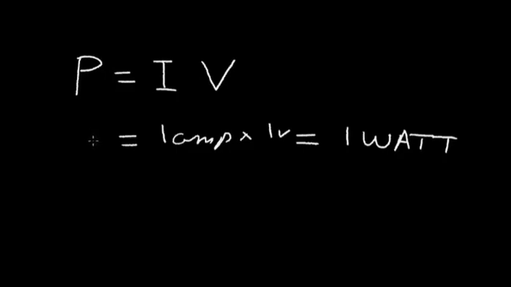So if we wanted to go to our local electronics store and buy a resistor that would work in this circuit, we would know that that resistor could dissipate 1 watt of power. So we would want to buy at least a 1 watt resistor. If we bought a 1/4 watt resistor by mistake, it could easily burn up.